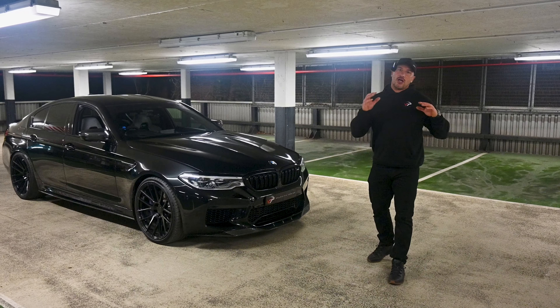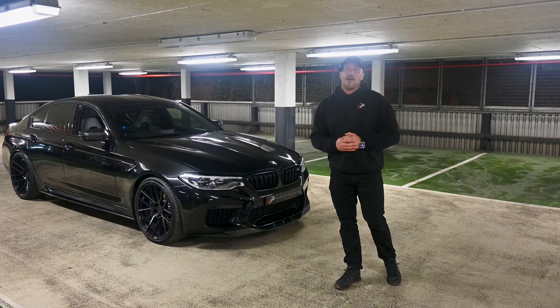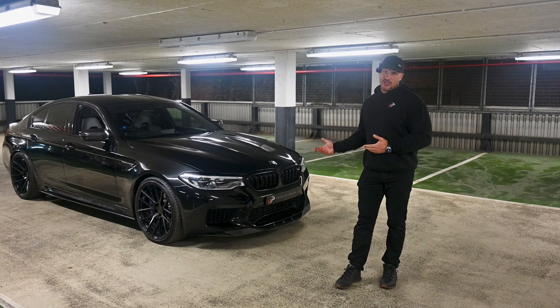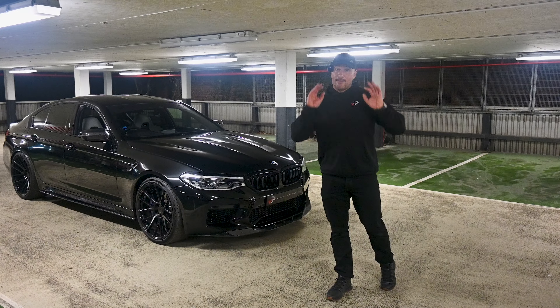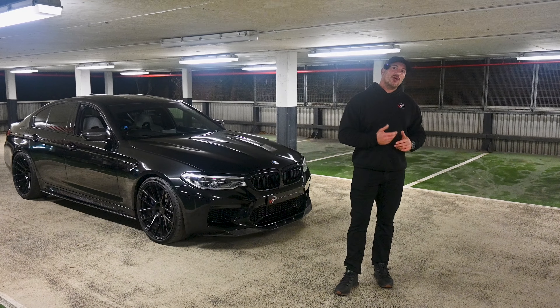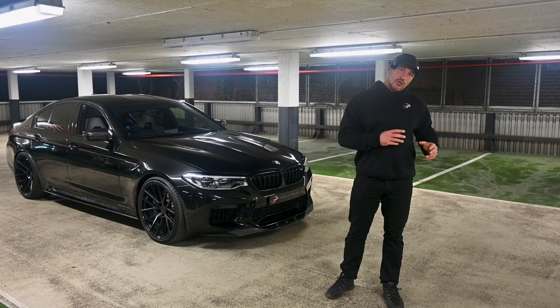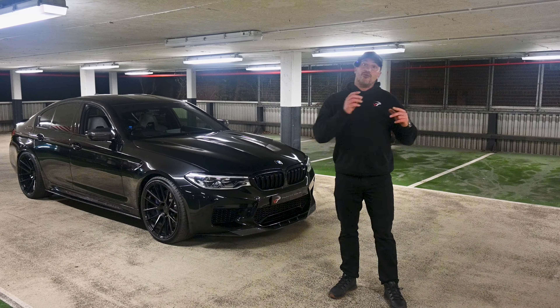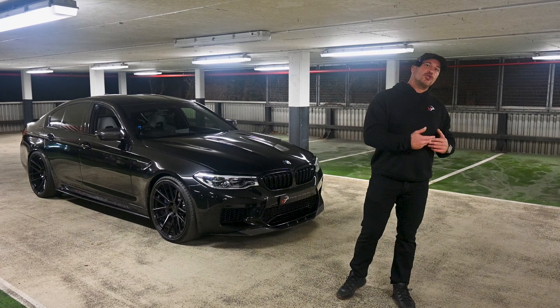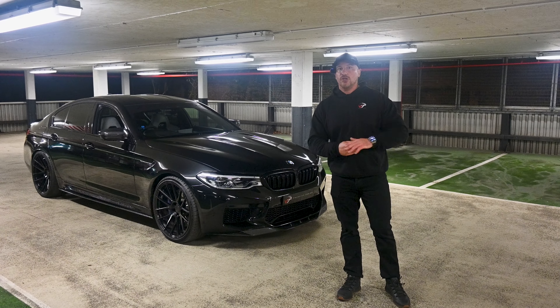For some people that want the car to be as soft as possible, it has been said that the early competitions can be a harsh ride. Mine's a competition and personally I love driving around in it, even as a daily car — I find it absolutely fine. The competition also has a slightly different exhaust system. The exhaust that comes on the competition has black tips on the back, and the resonator does less of a job of reducing the sound. As for the back box, it's exactly the same as on the non-comp.